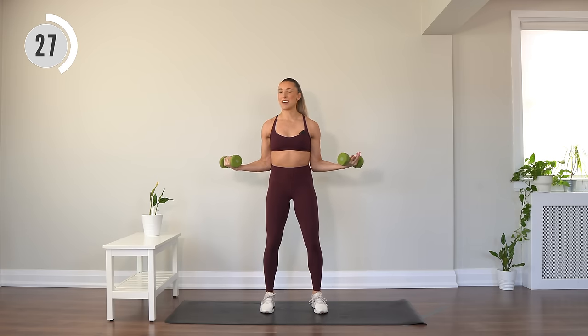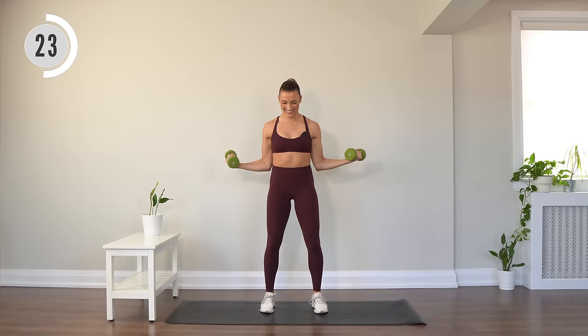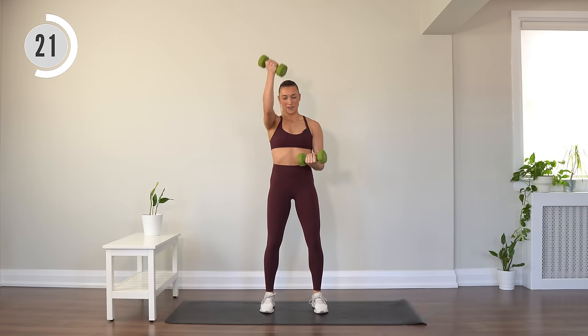Good, feel that isometric hold on those biceps. You're almost there.